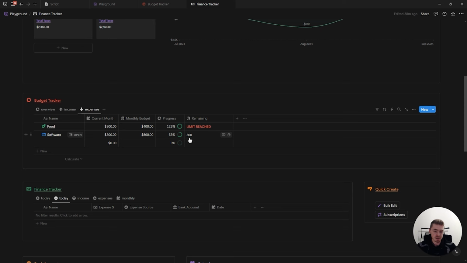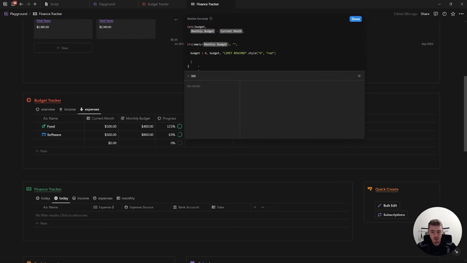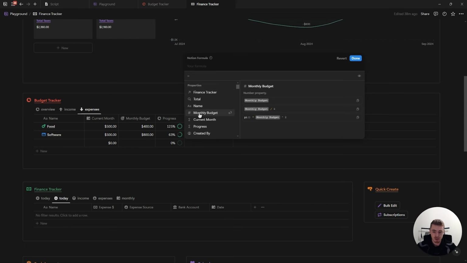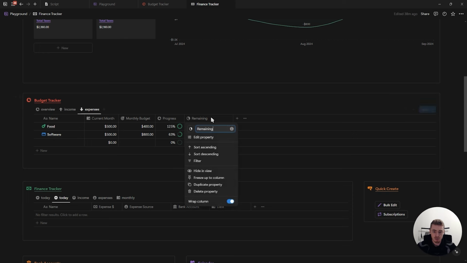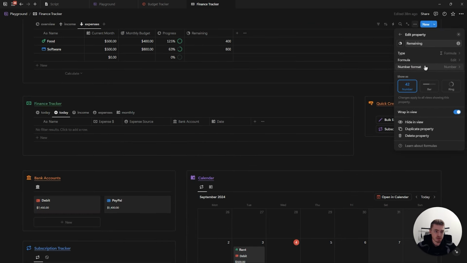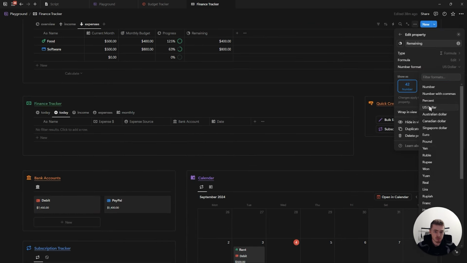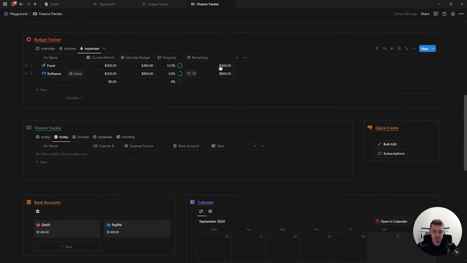Now you might have noticed that this 300 is not $300. And if you want to change it, you can do a whole complex formula, or you can just hack Notion a little bit and you can copy this, remove it, and then you can select one of the number values. So I'm just going to do monthly budget as an example. And then here, all you want to do is just change this property to the currency, so US dollar. So because this is a number format and we change it to US dollar, it now shows like that.